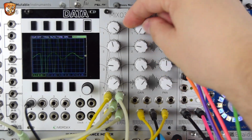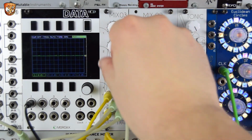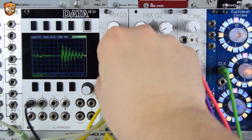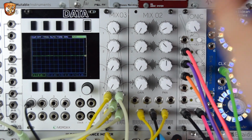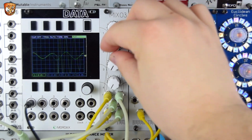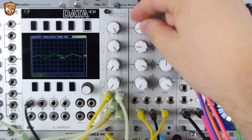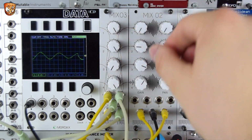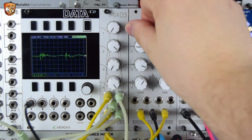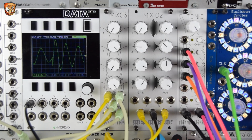But I could remove the melody from the dry mix, cowbell and the drums, but maybe put the drums up in the mix 3. That's just coming out of mix 3 into my effects chain. So this mix bus between them and the Mix 01 is worth checking out as well. I'll put an image on screen. It's a really great high-end mixing solution from Rebel Technology.